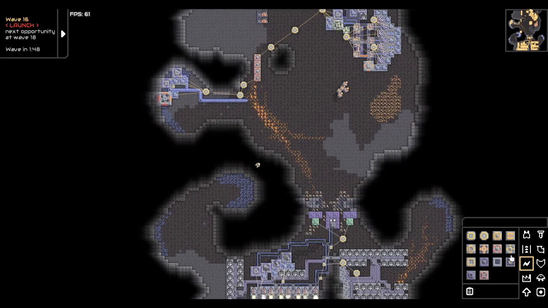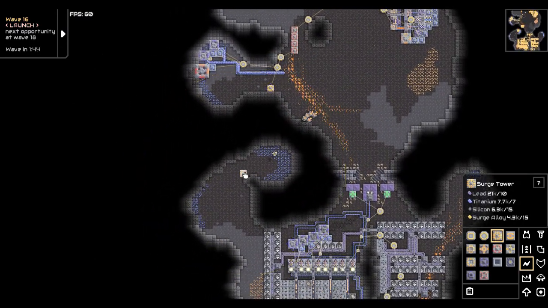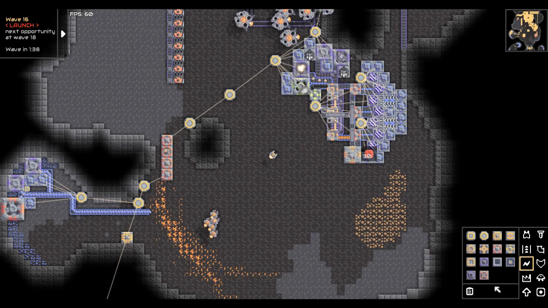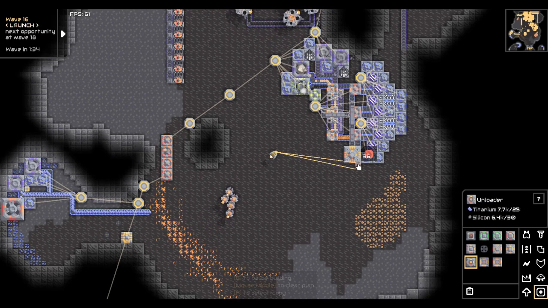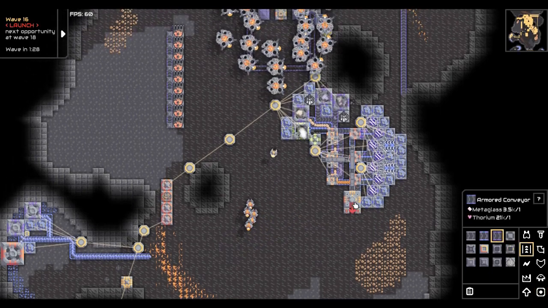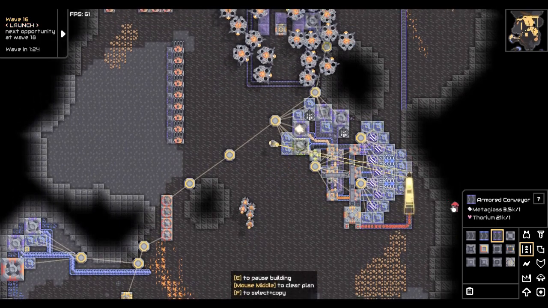It's extremely negative on power. Let's fix that, and hook it up to our main grid, which has plenty of power to go. Okay, we have blast being made. Let's deliver that to my swarmer.